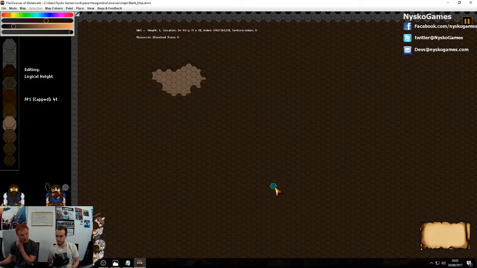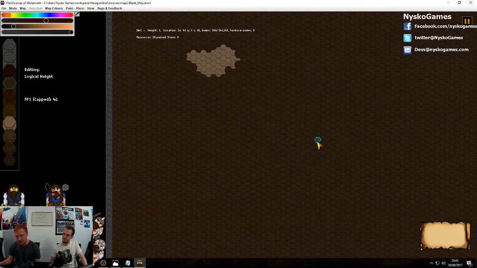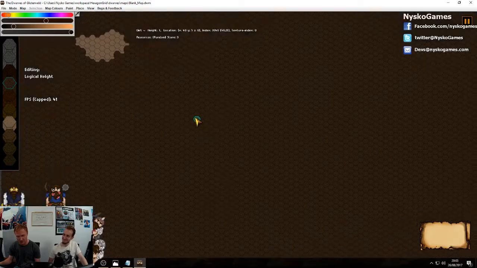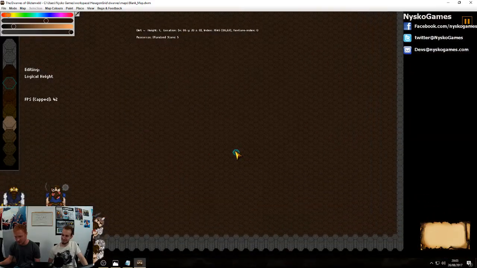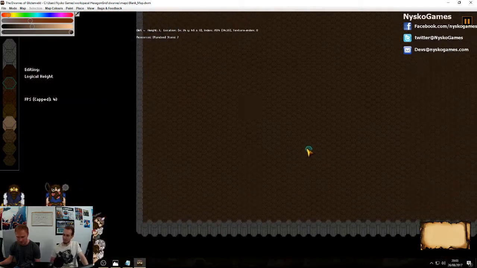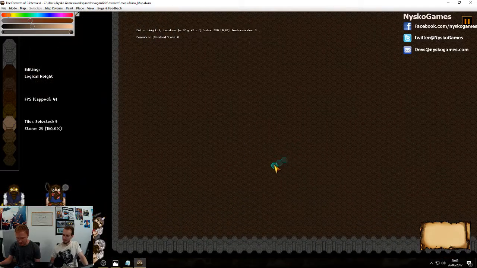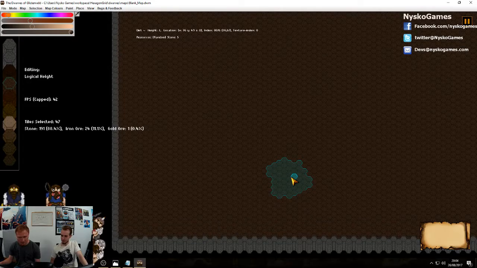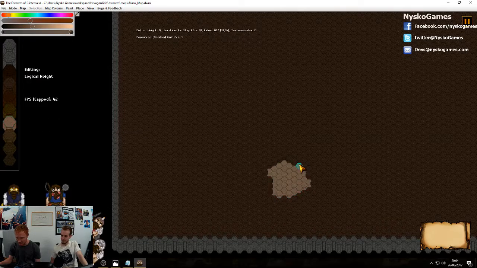Okay, so we're going to theme this map as an underground mine, as the majority of the game is set underground. For each of the spawn areas, we're going to have another little dwarf clan over here. So mine out an area, 45 tiles, looks good. And then we'll place our goblins, let's place them over here. Okay, a little bit over.